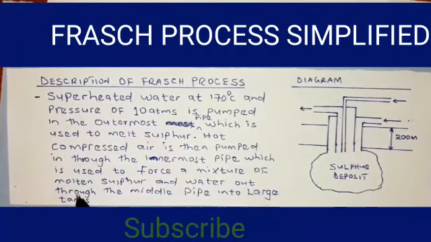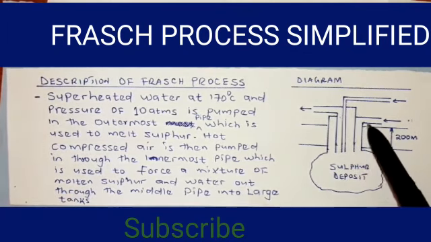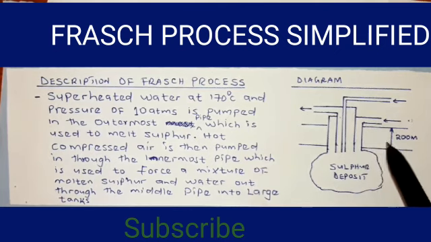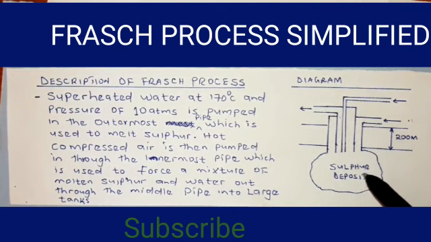Now, we have mentioned the pipes and the substances. Now I want to look at how the process of the extraction of sulfur occurs in a Frasch pump. Usually, sulfur deposits are found 200 meters below the Earth's surface.